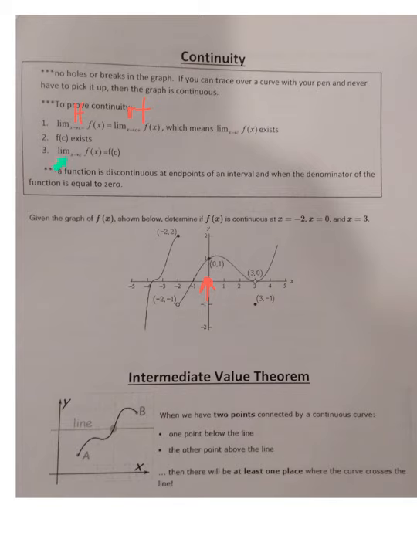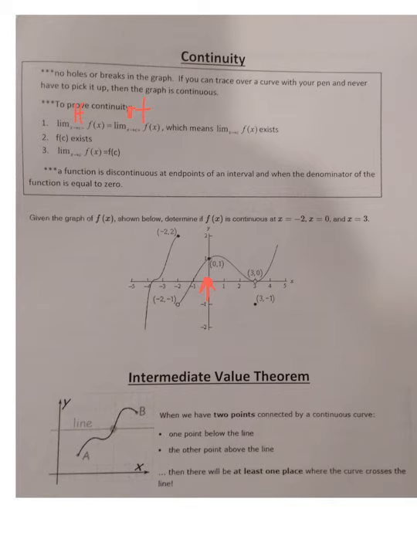It says the limit of the function as x approaches c equals f of c. So really all this is saying is, does your answer to number 1 equal your answer to number 2? And it does. Limit from the left approaches 1, limit from the right approaches 1, and f of 0 is also 1. So then we know that it is continuous about x equals 0.